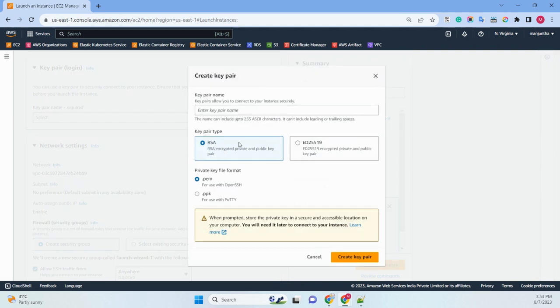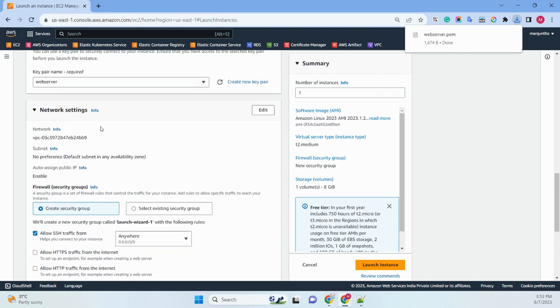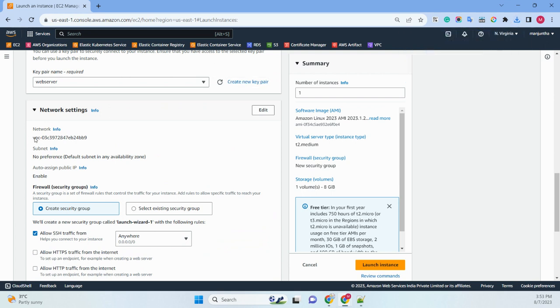I'll just name it web server, and I'm going to create the key pair. This will be downloaded. If we talk about networking, I will not change anything here. The VPC will be default, and the subnet also is default.